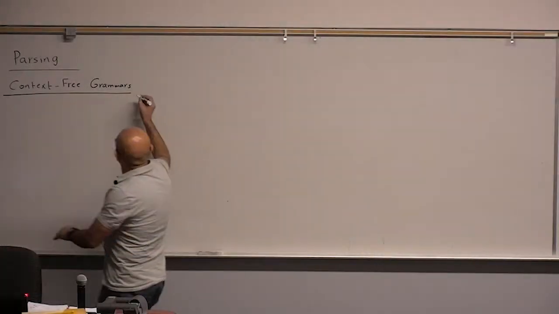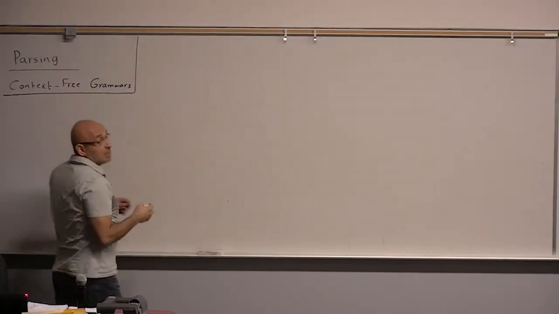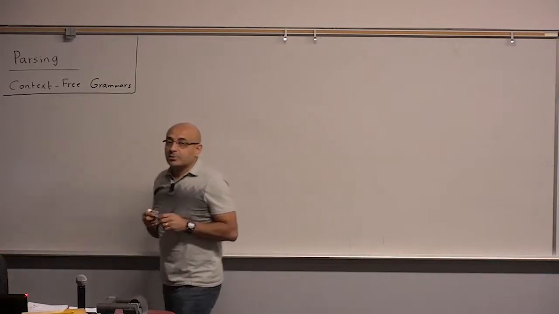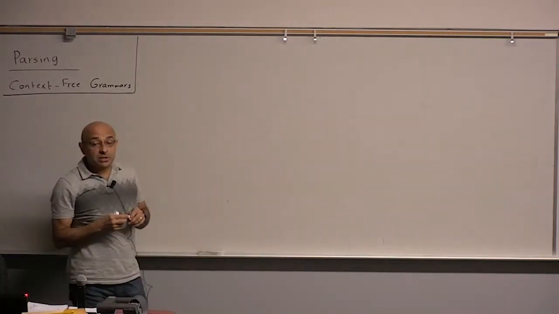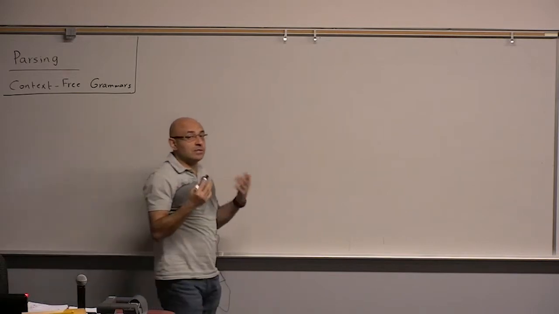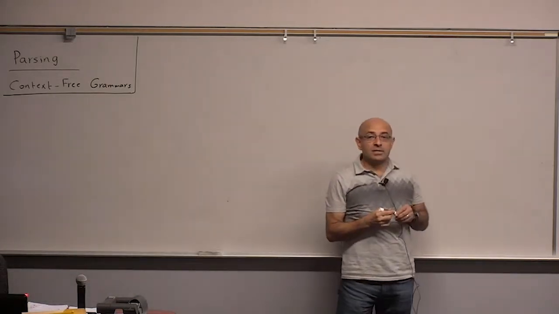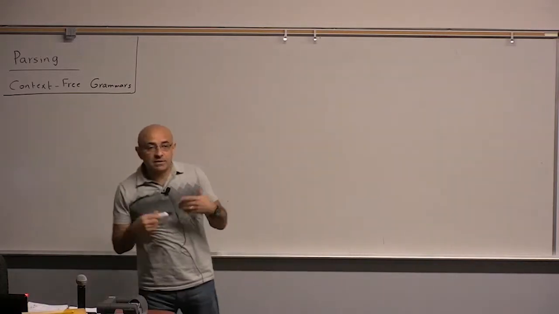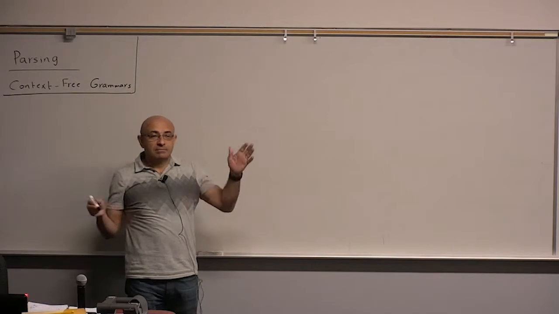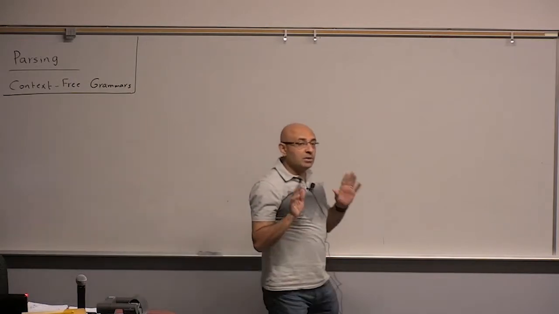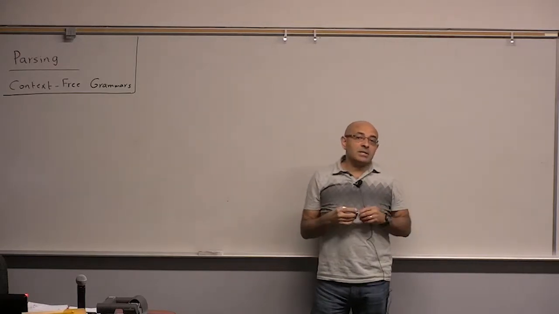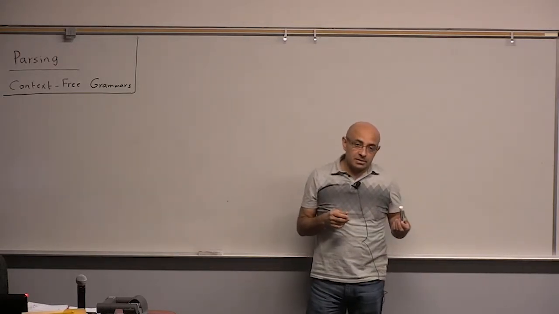And parsing will be based on context-free grammars. So in today's lecture, we will be basically reviewing context-free grammars. So the lecture will be about reviewing, not introducing context-free grammars. I assume that you already know context-free grammars, and you have seen them in 135, and you have written many grammars. But we are reviewing them now. And then we will learn how to use these grammars to build a parser.